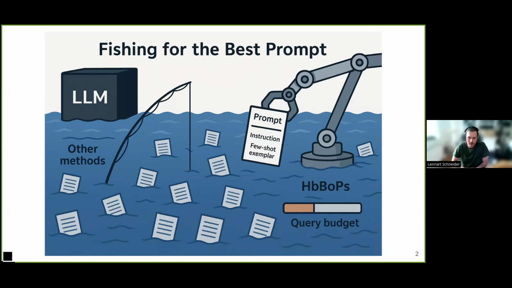And the paper is mainly about if we focus on a setting that a prompt is composed of an instruction and a few-shot exemplar, and by exemplar, we mean it's a k-tuple of examples, and the ordering matters. If a prompt is composed of these building blocks, is there any efficient way, if we have some instructions and we have some of these few-shot exemplars and we combine them to get the search space, to automatically identify a well-performing prompt? And it's about doing this efficiently. So you want to use a low query budget when querying the LLM, and you want to do it automatically in a smart way, right?